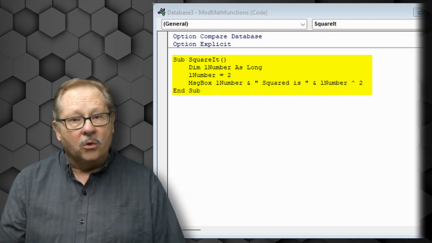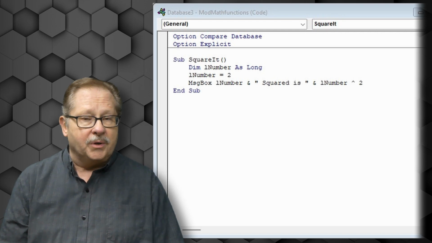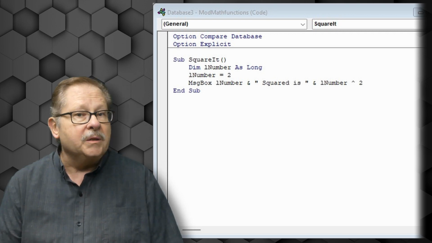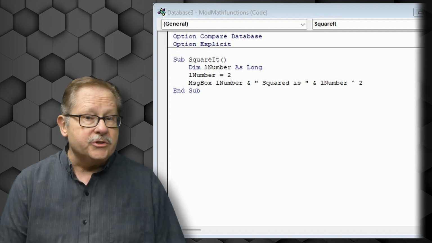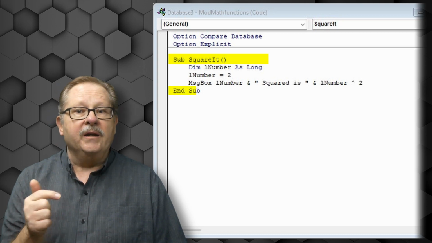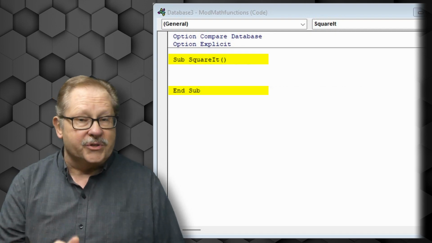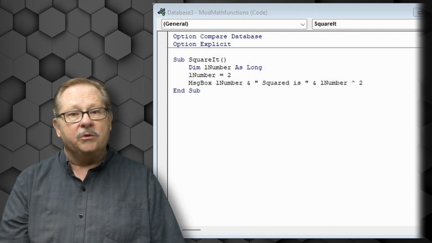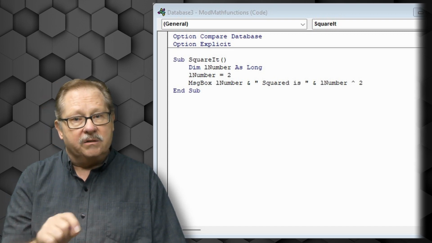The sub-procedure, or sub, or subroutine, is the simplest type of procedure in a VBA project. A sub-procedure is nothing more than a container for VBA statements that typically perform a task such as opening a form, report, or running a query. Sub-procedures have two required statements, Sub and then the procedure name, and End Sub. If those two were the only two statements you had, it'd be a valid procedure, but it'd be rather boring because it wouldn't do anything. In our example, the procedure started with Sub SquareIt. The procedure ends with End Sub.